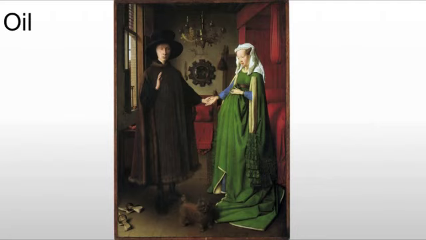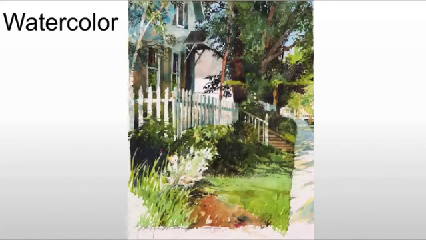Now, these paints appear around the 14th or 15th century in Northern Europe, and they'll move down into Italy from there. Then we have watercolor. Now, watercolor is taking pigment, mixing it with gum arabic, which is a binder, something that glues the pigment to the surface of the paper. None of these pigments absorb into the paper. They always sit on the surface. Then you mix that with water to create your paints.